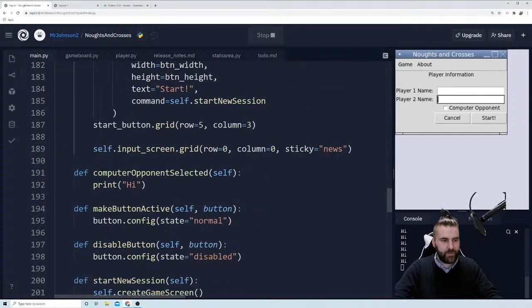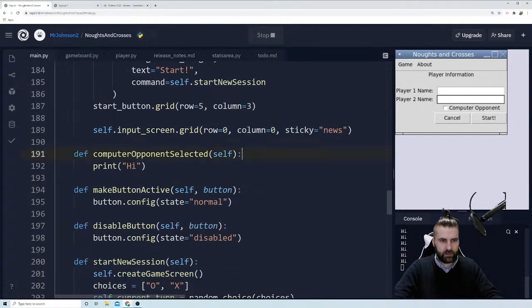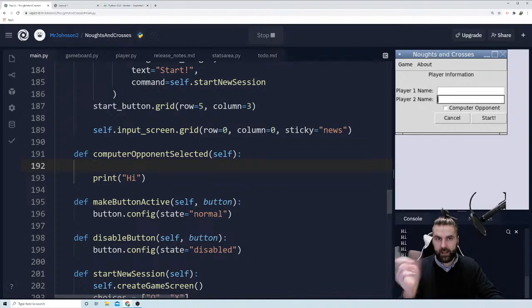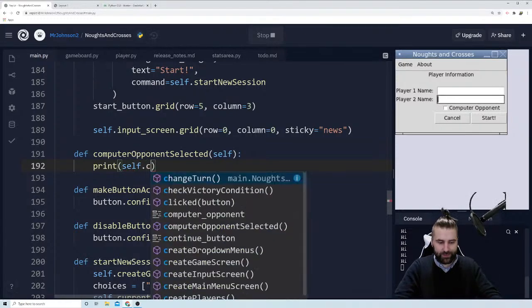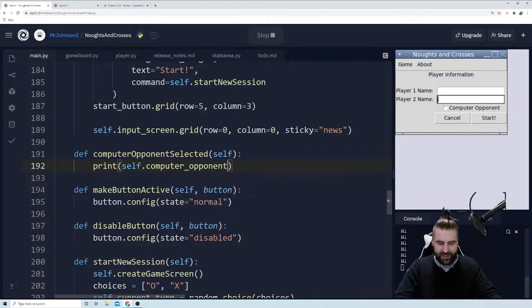Okay, and then when we do this, we can make it active or disable it. What would be really handy right now is if instead of printing that, we print out self dot, what did I call it, computer opponent, I should have called that a better name, dot get.